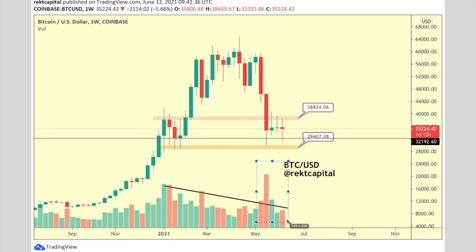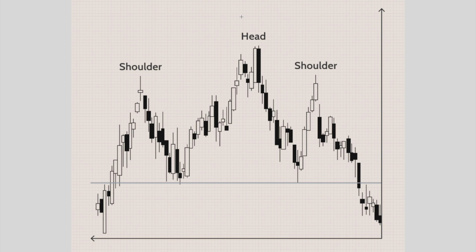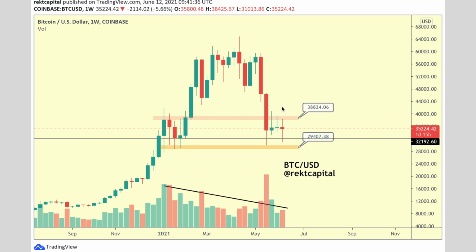But then you see a total breakout in the volume, which goes against this declining tendency, which needs to be associated with the formations in and of themselves. But let's go back to this volume bar breakout when it comes to forming the head. Of course, this would be correct if the head was a V-shaped head, like over here. But over here, you're seeing, okay, the volume bar is theoretically correct, but the head is nowhere close to being a V-shaped head. It's actually a 3-month distribution range.